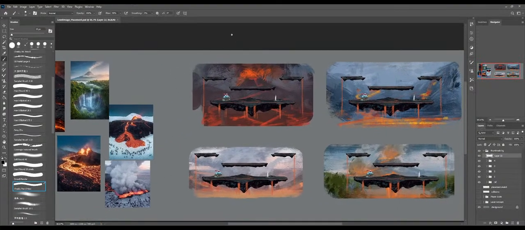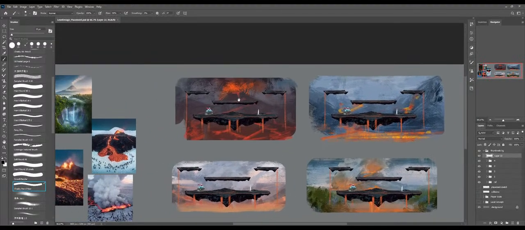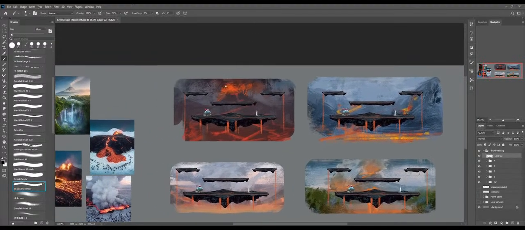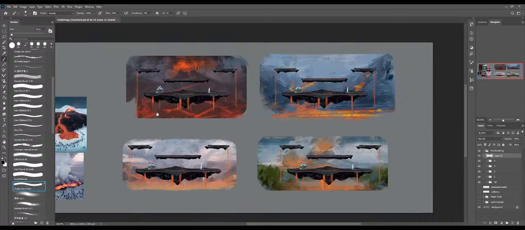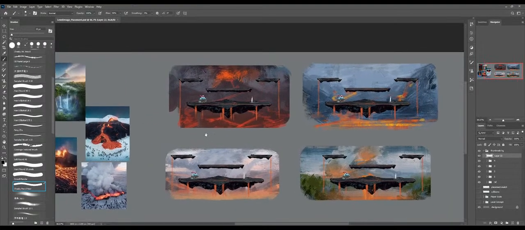For those who have seen my previous video, what I'm doing now is trying to figure out what kind of environment I can create for the game.